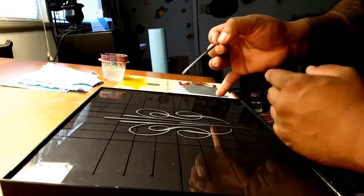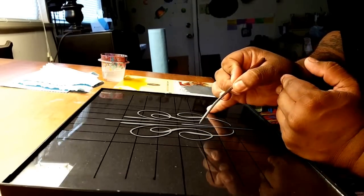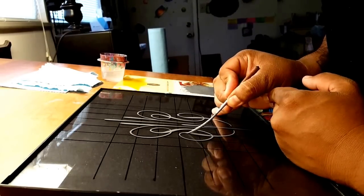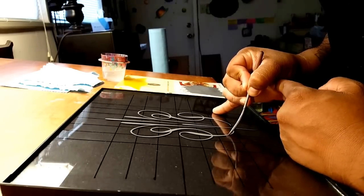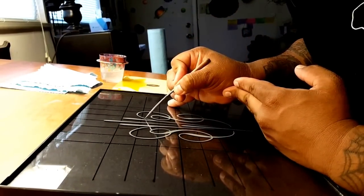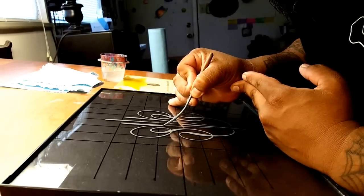This side came out a little thicker than this side, so I'm going to thicken this one. Also, you want to pay attention, did it get thick on the outside of this part or on the inside? You'll be able to tell by your spacing in your grid. So here it looks like I could add on the outside of it to make it even. And here my connection point was not that smooth, so I'll smooth that out by filling in a little bit. Do the same thing over here since I added some on that side.